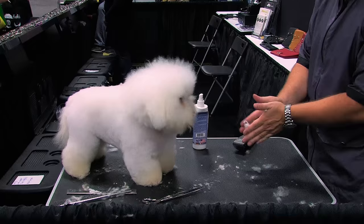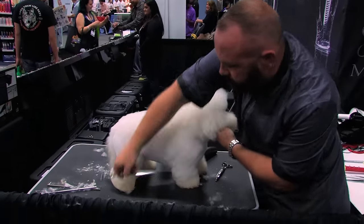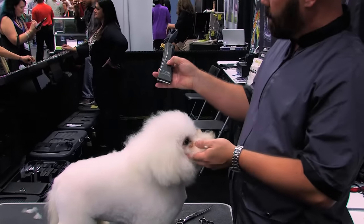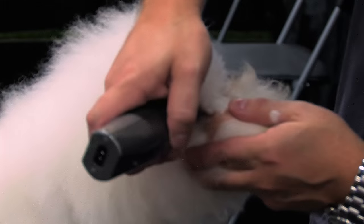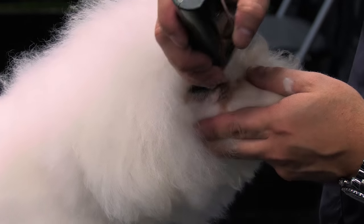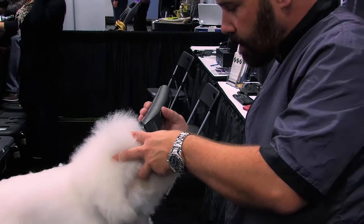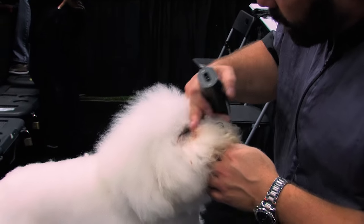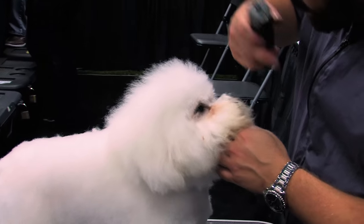Come here, Shakira. Come here. Now, a little trick to make the eyes really pop, because they have a lot of expression on their face, is take a 10 blade, and you want to shave a little pocket, the bottom lid here. So on either eye, I'm just shaving the hair that's on the bottom lid. And you can come right into the stop here and just clean that out. And I'm doing that with a 10 blade.